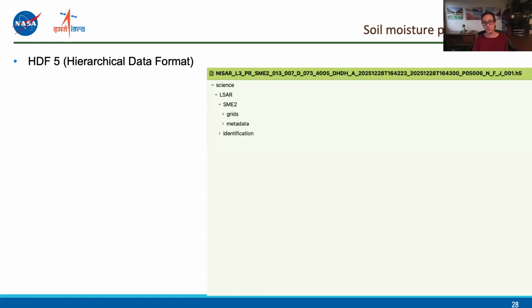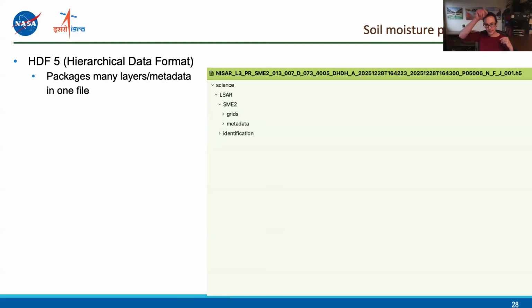All of this data is going to be provided in what's known as hierarchical data format, or HDF5. This will be true across all of NISAR. It takes a little bit of getting used to if you haven't played with it before, but I've come around and I like it a lot. What it basically is, is a method to package a whole bunch of different types of layers and metadata and other things into one file. So it's all there in one spot for you as the user to use.